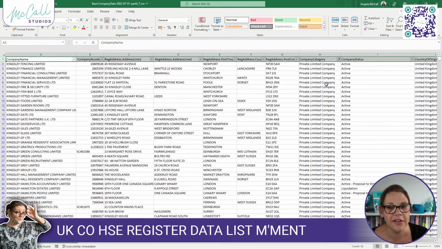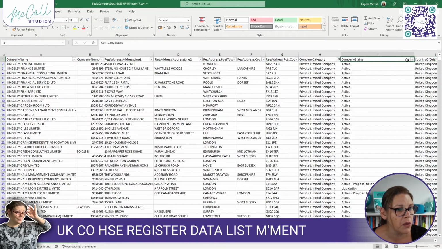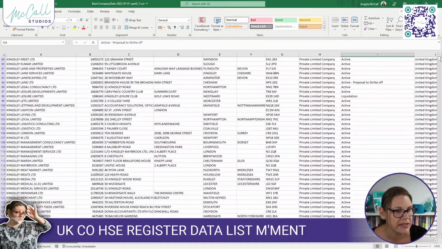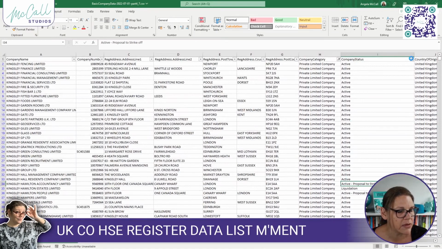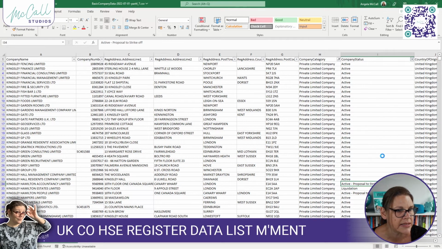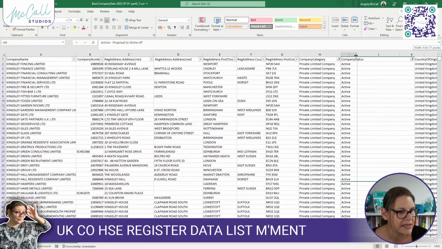That doesn't crash it because obviously I've done this 2 or 3 times over the last 2 or 3 days just so I know what works. I also only work with businesses that are active. I don't want to work with them if they're about to be struck off or in liquidation, or if they're dormant. So you can see there's various different types of status there, so we can go through and instantly select just active businesses. Okay, and I'm going to just make that slightly smaller.